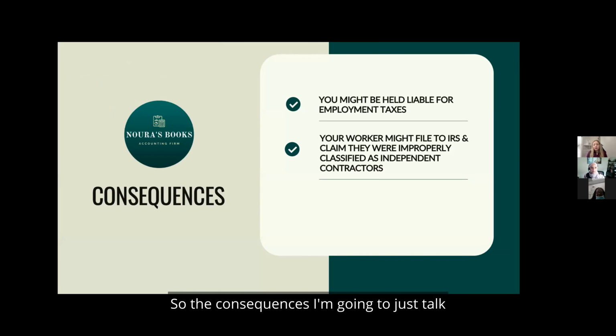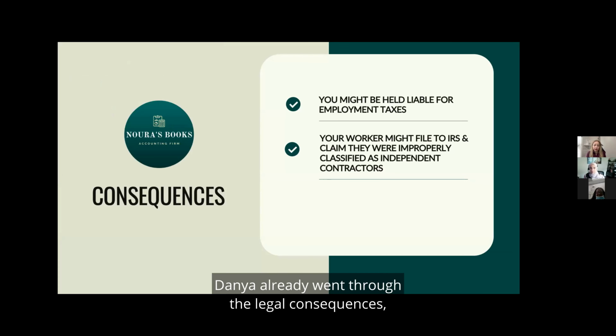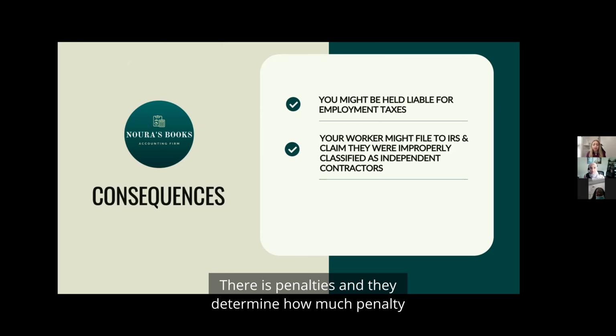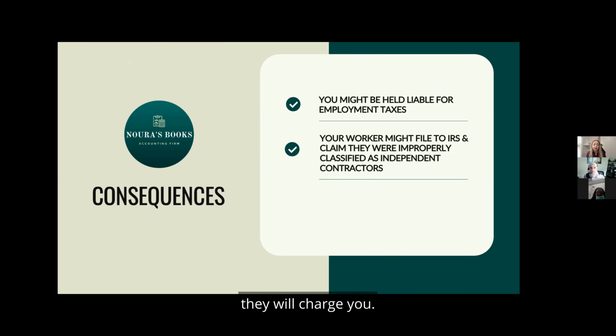Now I'm just going to talk about the consequences per the IRS, since Danya already went through the legal consequences. With the IRS, you might be held liable for employment taxes. And if the IRS did not get the taxes on time, there's interest they're going to charge you, and there are penalties, and they determine how much penalty they will charge you. And this can be easily detected when you file your taxes.